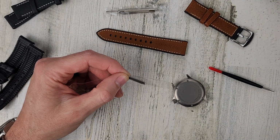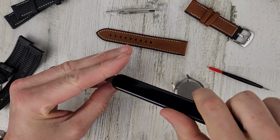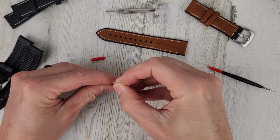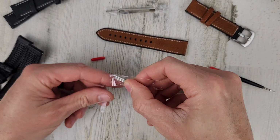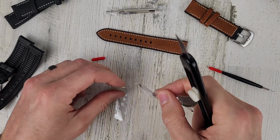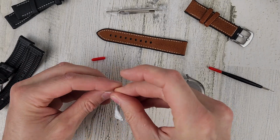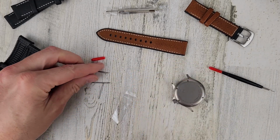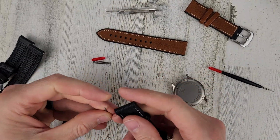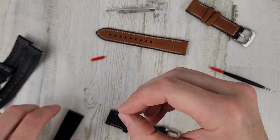Let's just cut into this. I should be using my silicone mats, but they're all occupied at the moment. All right. Let's try that again. So we'll do the black straps on this one, and then the leather straps on the other one. Put this on there. I'm going to wonder what that piece is for.